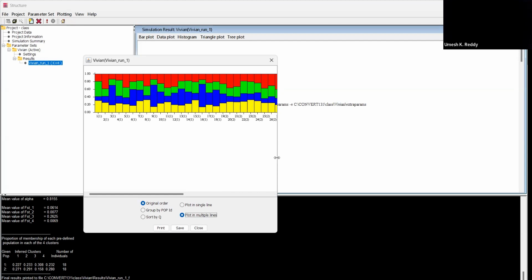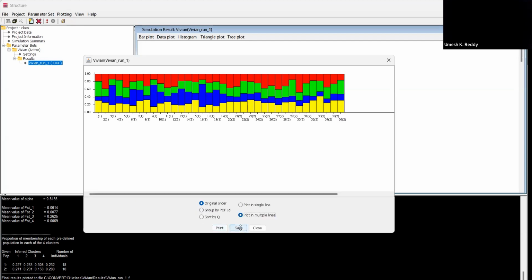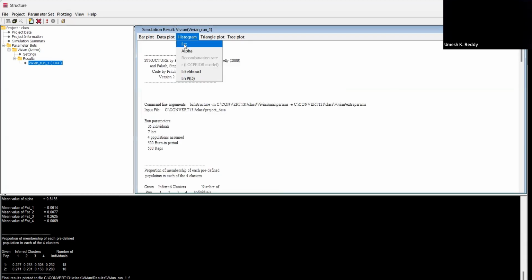Okay, so you can save the data, this figure. Also, you can do a histogram of, say, alpha. Alpha is the diversity for various alleles. You can see how the alpha diversity is distributed across the populations, or you can see FST, how the FST is distributed between the populations among the various players.